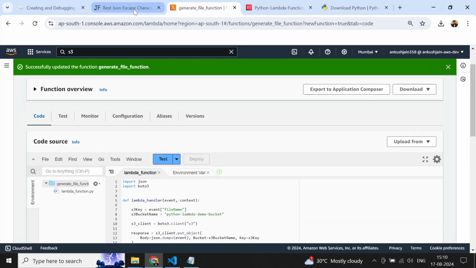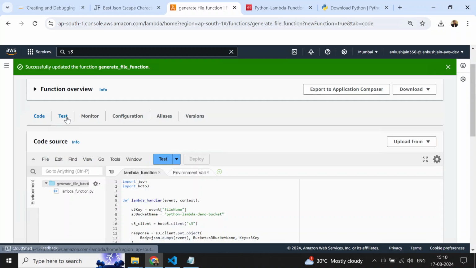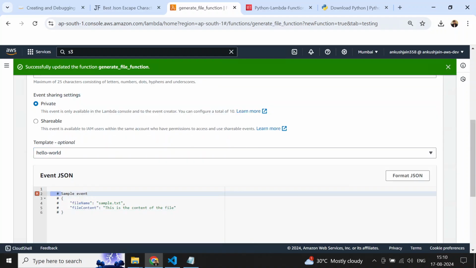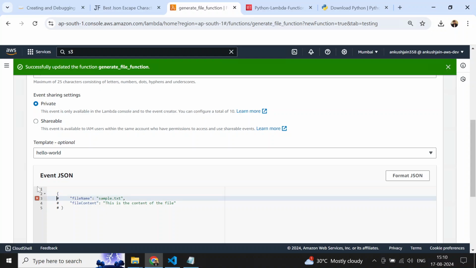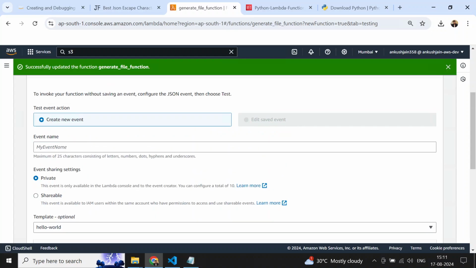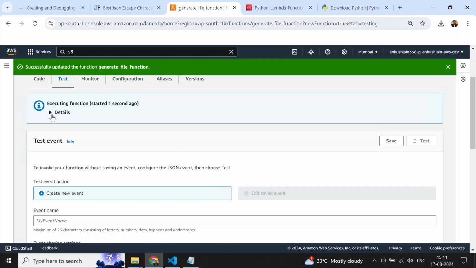This time we don't have to go to this JSON escaper, because we are in the AWS console. We can just use our normal JSON, because this is a JSON that has these characters. So I will have to remove these and remove these, and then just click on format JSON. And once I do it and test it, let's see.